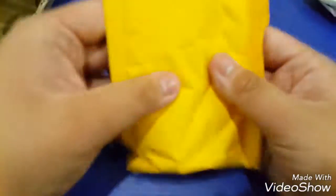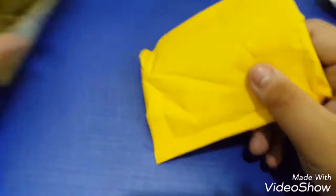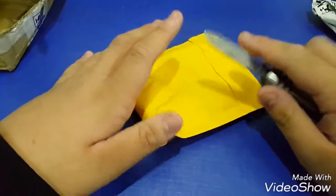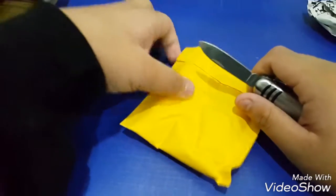There are lots of newspapers in here. And then there's a yellow envelope inside this box, and I'm gonna open it. Sorry about the weird cut again. Just now my friend called me, so the recording ended. So we just pick up where we left off.